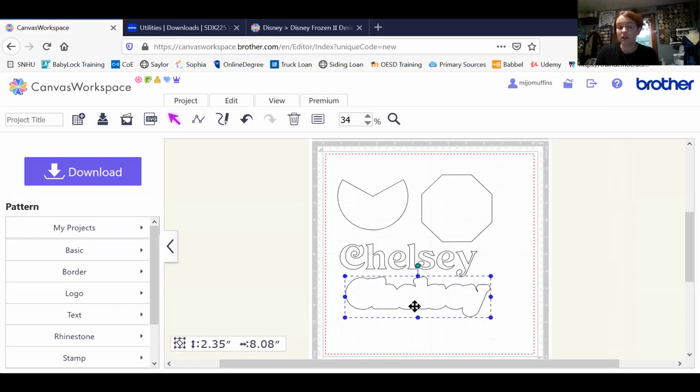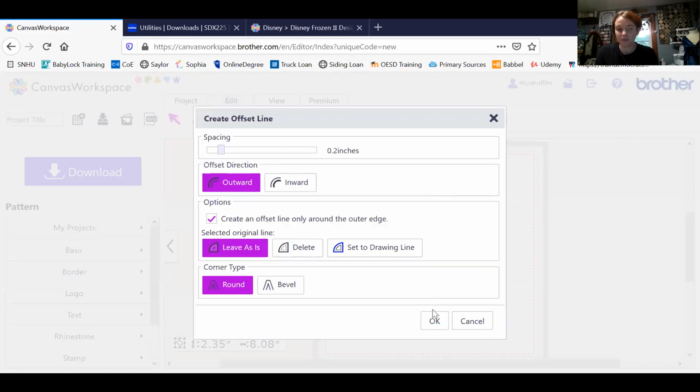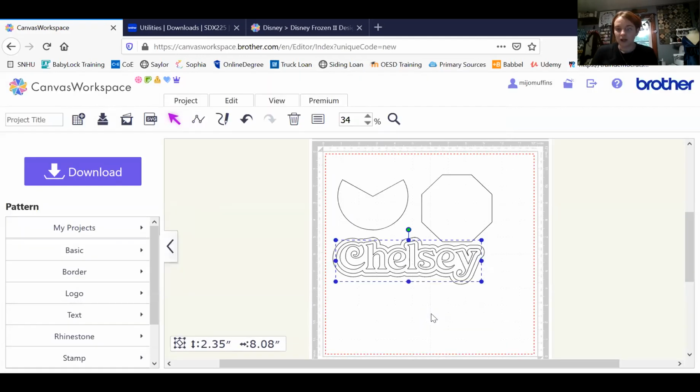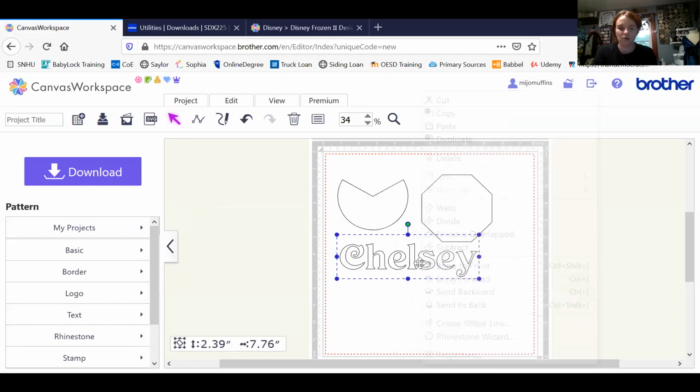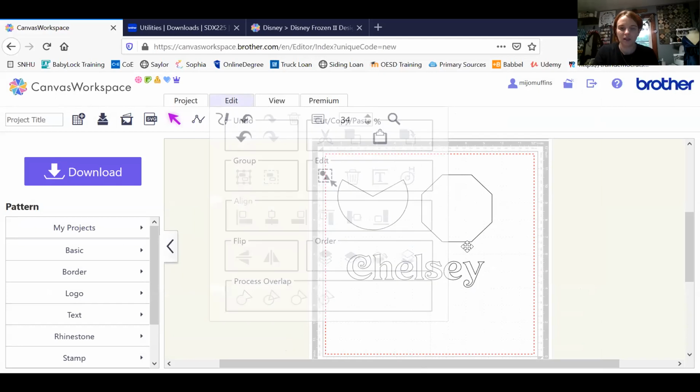And I can even do an outline to an outline. So if I really want to layer this up and have it be really fancy, I could keep doing this. As you can tell, I can do layer upon layer. So it's not too hard to do an outline. I do use this often on here.